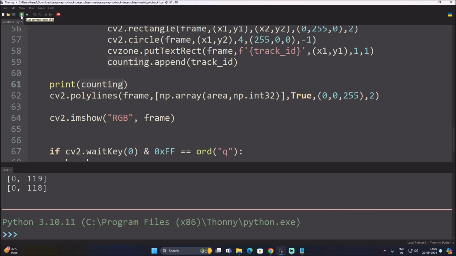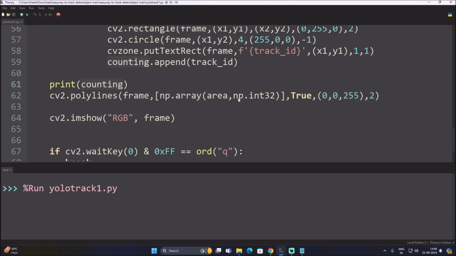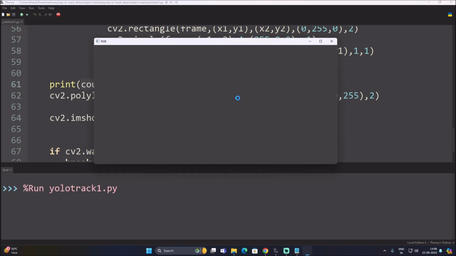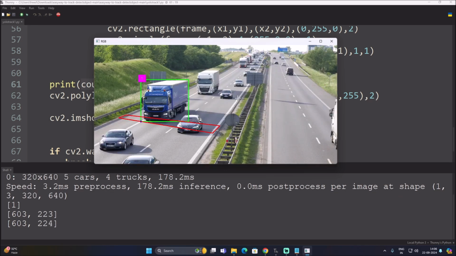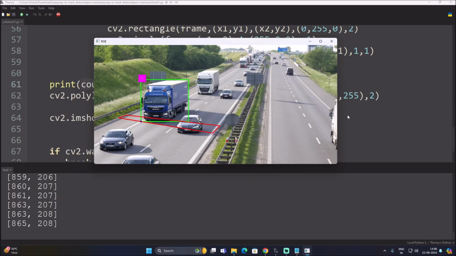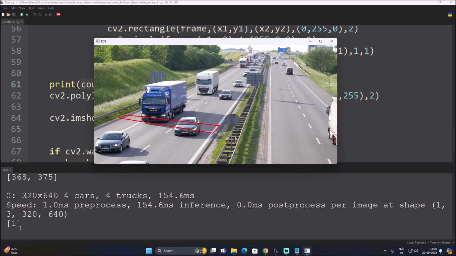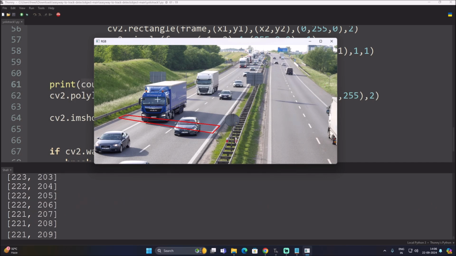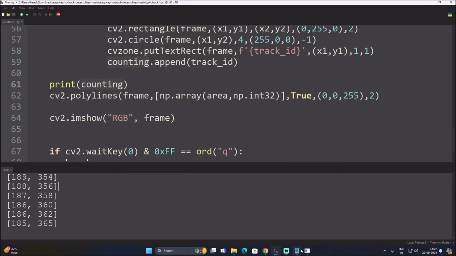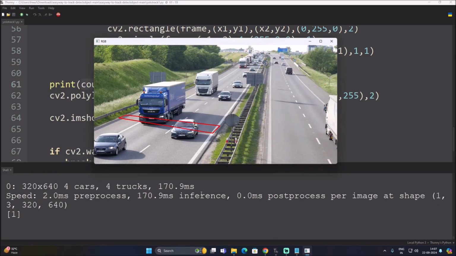If I save the code and run it, inside the list we are saving each detected object ID. Right now for this man truck, if I press the space button, here it is, as you can see, inside the list we have 1. So 1 is the ID of this truck, the man truck. Let's skip our frames one by one.